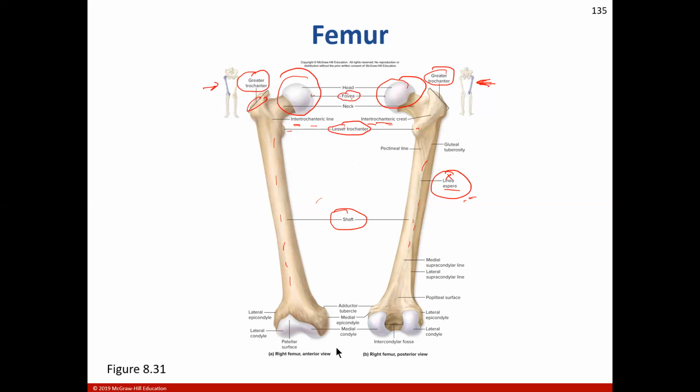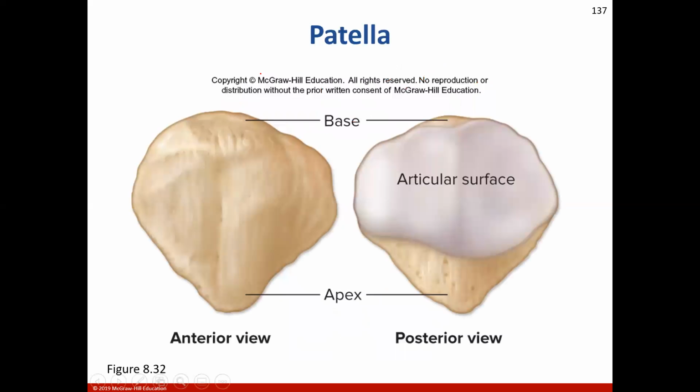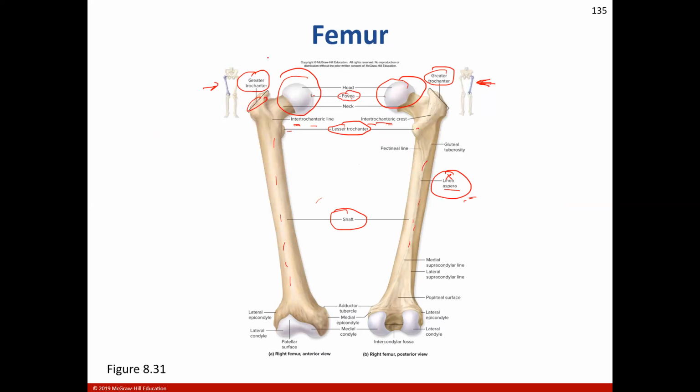Now, going down to the distal femur, let's take a look at the distal. This is right. Remember, this is anterior on this side. Anterior is on your left, and posterior is on your right. So the distal, you have a surface for the patella. And as you remember, all long bones have that articular cartilage on the end. So the surface is for the patella in this case.